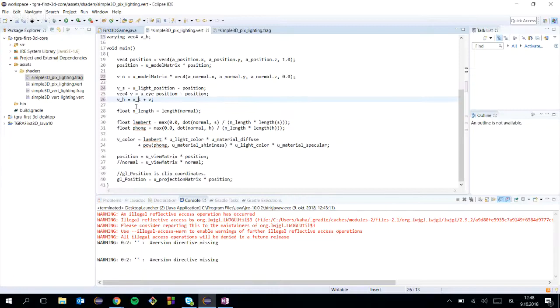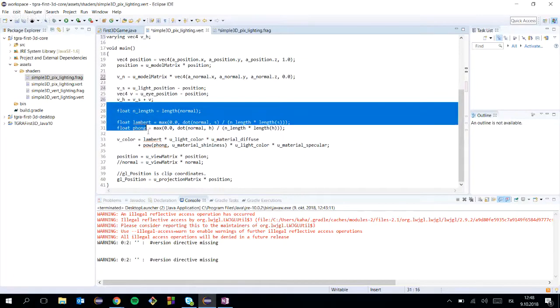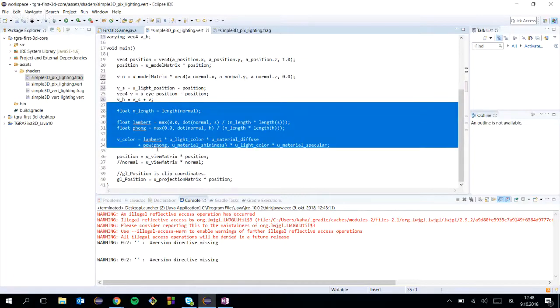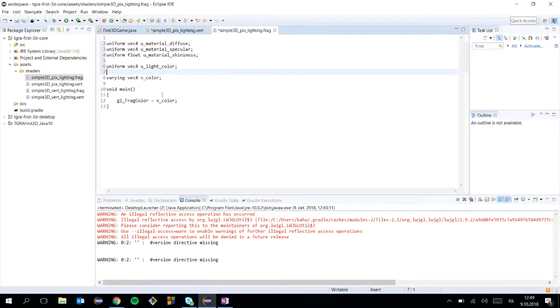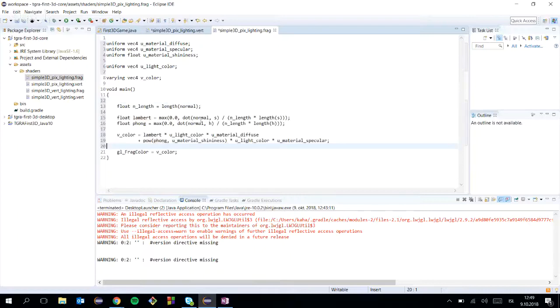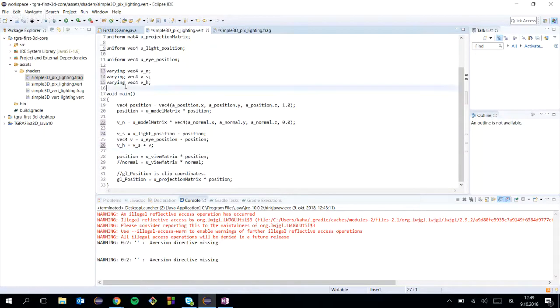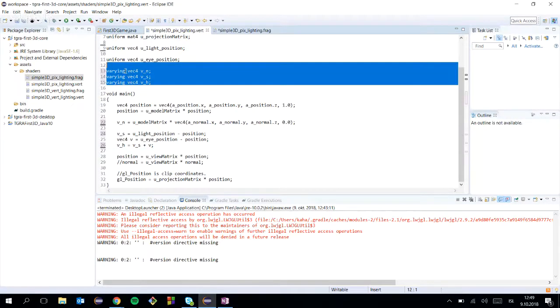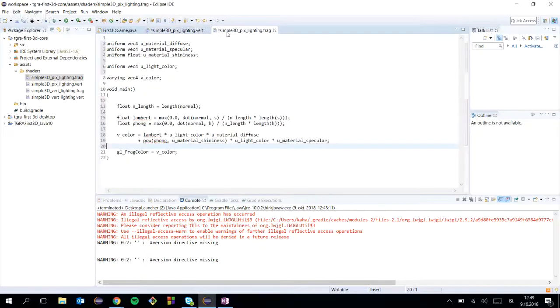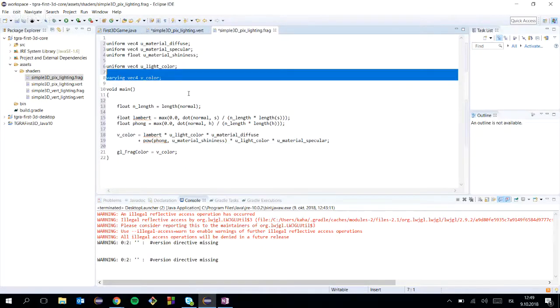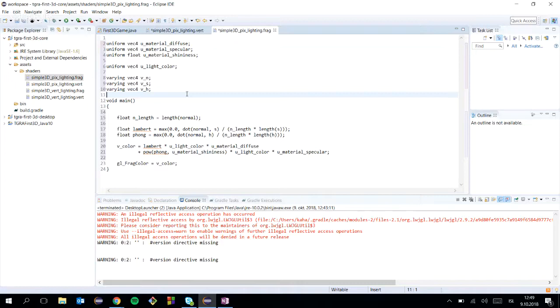All right. These calculations, however, are going to have to move. We take those into the fragment shader. But you need to add your varying variable. Yeah. So anytime we change varying variables, we can be pretty safe to just take our entire set of varying variables and paste them from one shader to the other because they should match. So that's fine. Now we have matching varying variables.